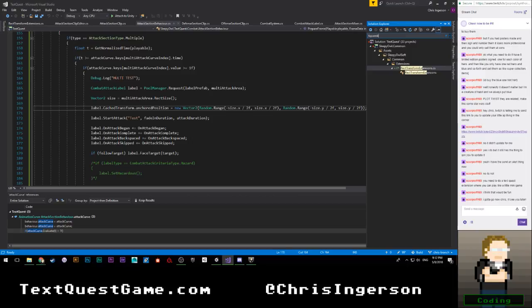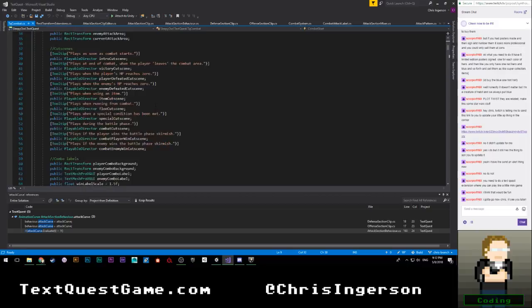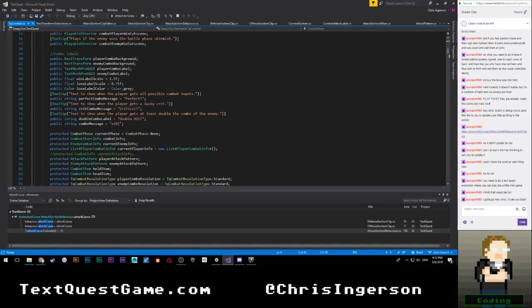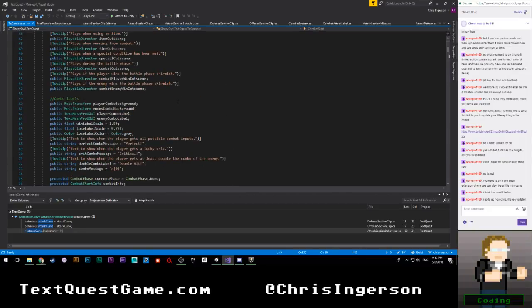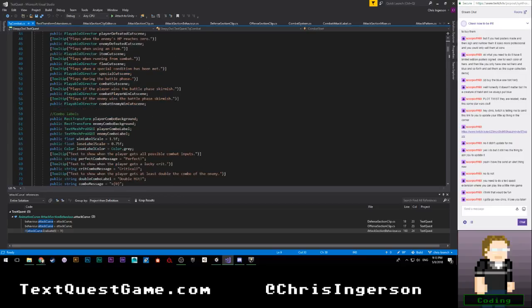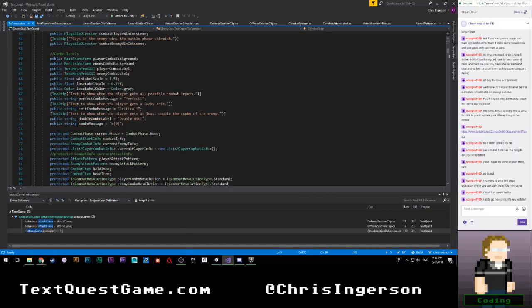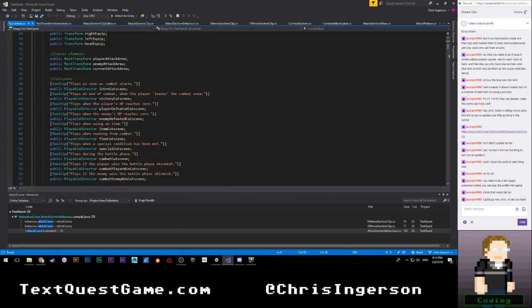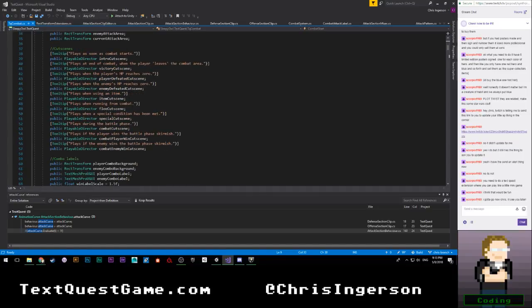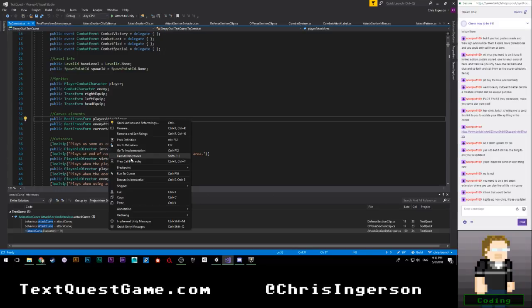So we're going to look at, let's just go over here. TQ combat. Oh boy, this is going to be fun. Let's see. Public, public, public. I don't think I need any of this, but I do need our combo area. Player combo background, no, we don't need you. Where are you? Intro cutscene, victory cutscene. Here we are. Player attack area. Find all references.